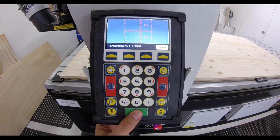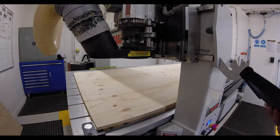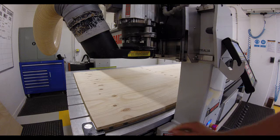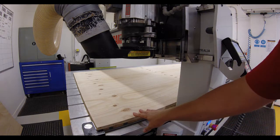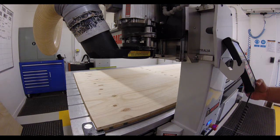Now when we do this, what will happen is that it will pick up the tool from the tool changer, and it'll start the dust extractor and the vacuum. Now you can hear it's getting a little bit more noisy. The vacuum has come on, so it's actually holding the sheet down onto the CNC table, and we can also hear the extractor in the background. The tool is in the spindle, and it's just waiting for us to hit the final go button.